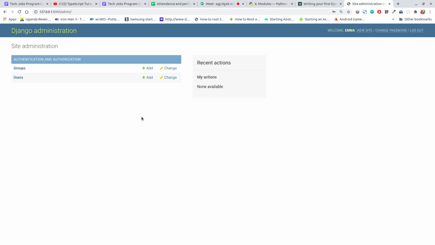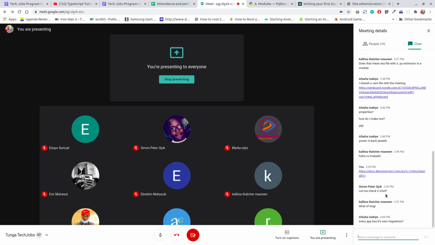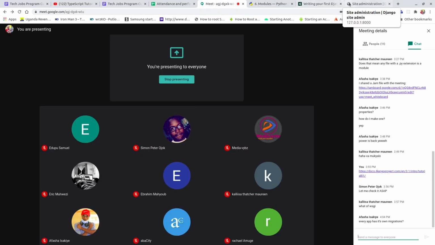Yeah, so basically these are all the features we have right now, even before we write any line of code. Yeah, before we even start. In a nutshell, this is how you set up a Python project. We were just setting up things. We didn't dive into any nitty-gritty details.